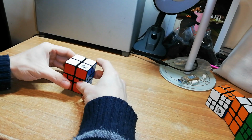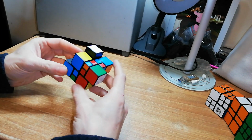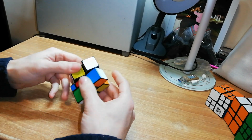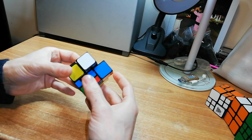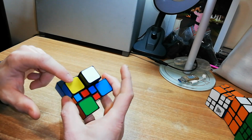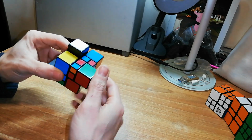So I want to scramble it, and then we want to see together how to solve it. So this is the full scrambled version of this puzzle. So as you can see, the 2x2 movement will always be in the center, like so. So as you can see, the white pieces have this layer, while the yellow pieces haven't this piece in the other side.